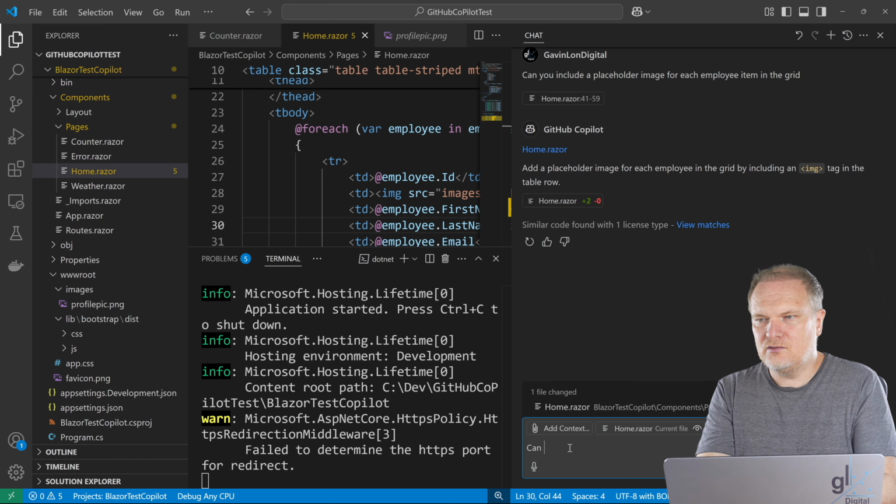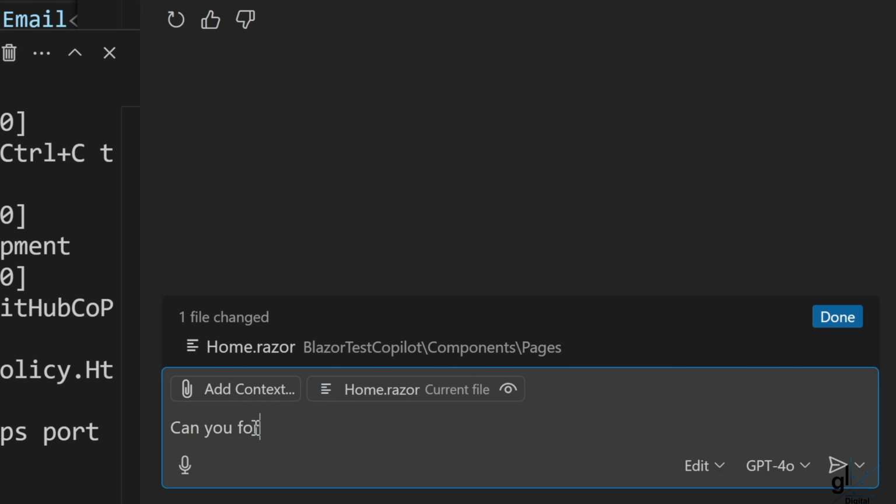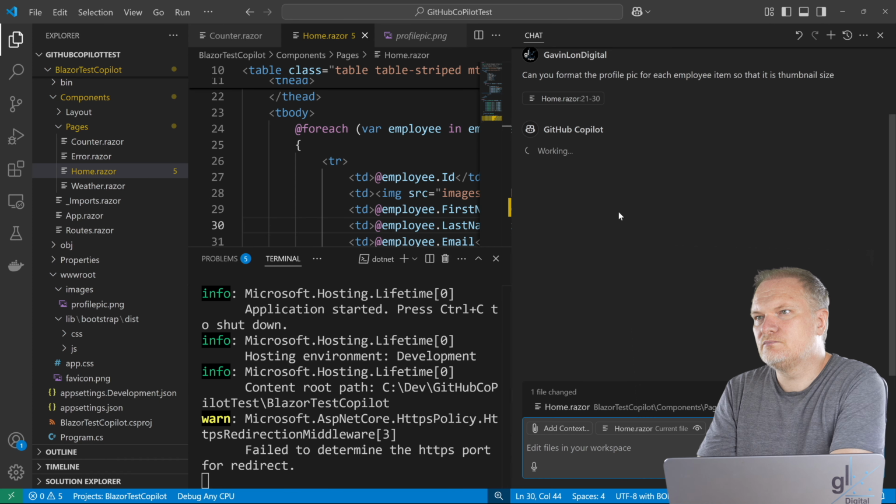Can you format the profile pic for each employee item so that it is thumbnail size? Let's see what it does.